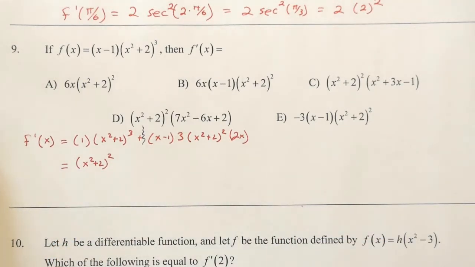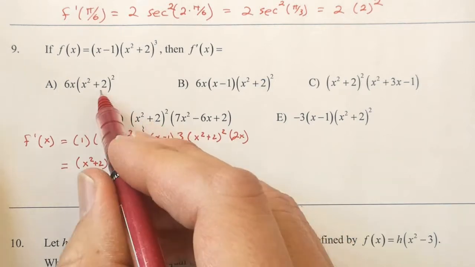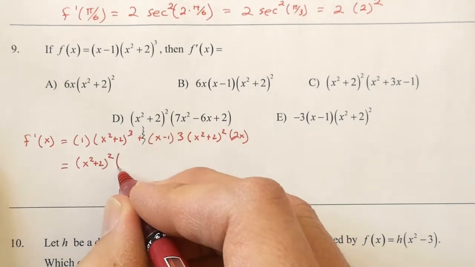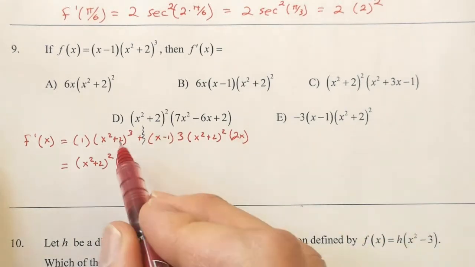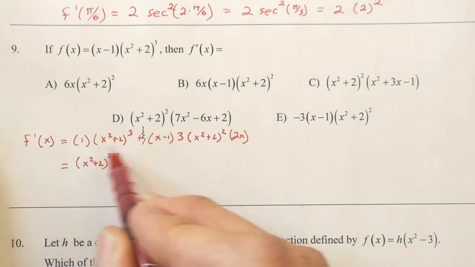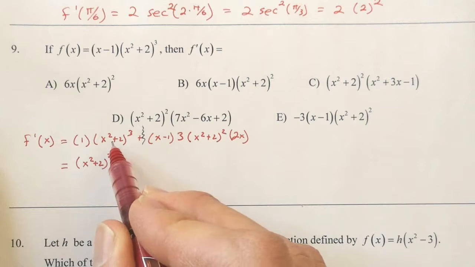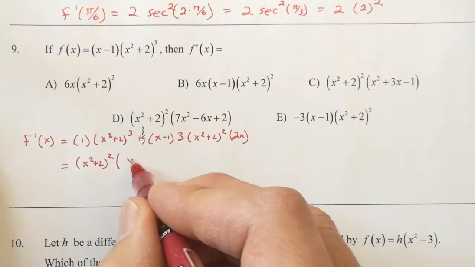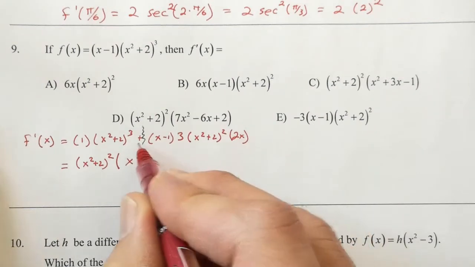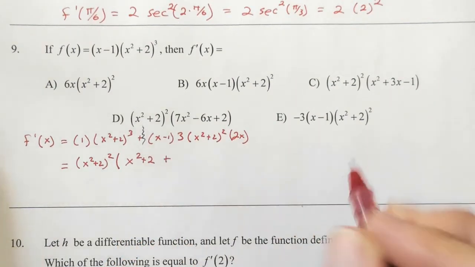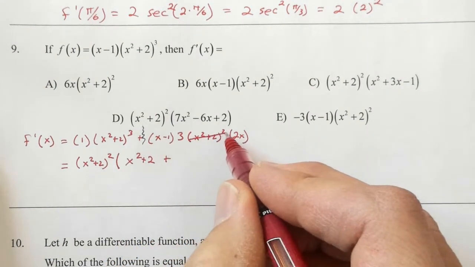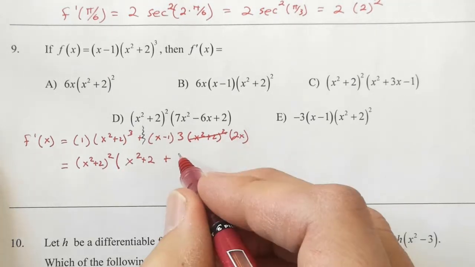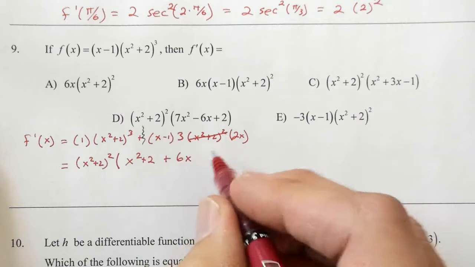Okay. Unfortunately, all of our answers have x squared plus 2 squared in them, so that doesn't get us any further, but we do want to write our leftovers. So in our first term, which is right here, we had 3 x squared plus 2's. We divided out 2 of them, which means we have an x squared plus 2 left over. When we have our plus sign, over here we eliminated the x squared plus 2, but we do have 3 times 2x, or 6x, and then we have an x minus 1.